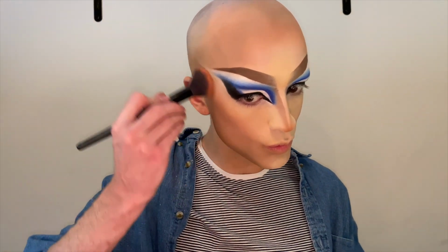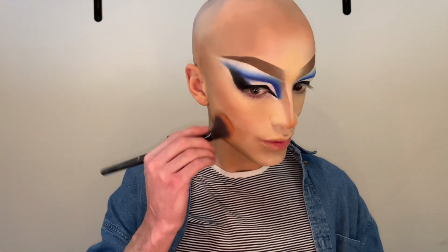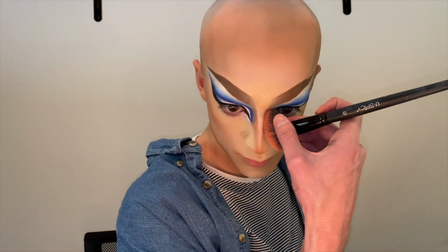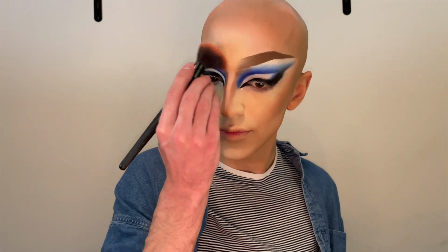And now I'm going to take a little bit of a darker blush and put it a little bit further back on my face, but almost the same places as I did before. Now I'm taking a third blush, the darkest one, and I'm hitting the full nose contour. This will make it not look so dark. It will make it look just a lot more saturated. It's so pretty like this.